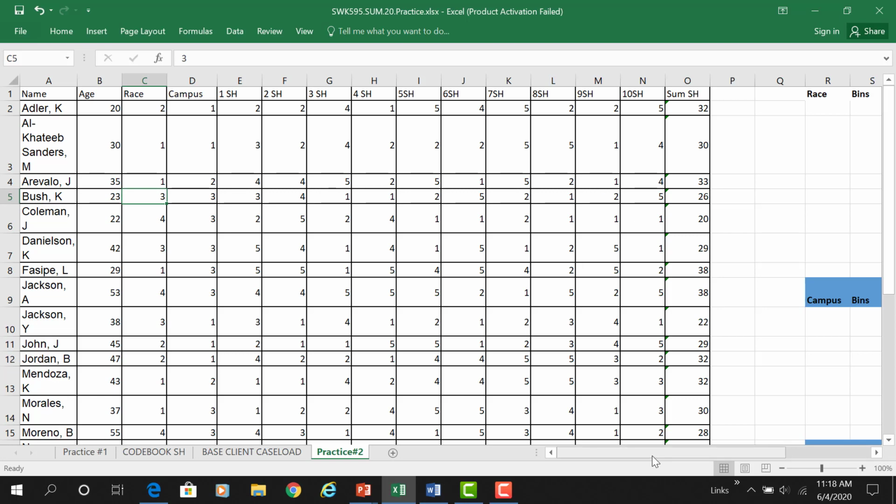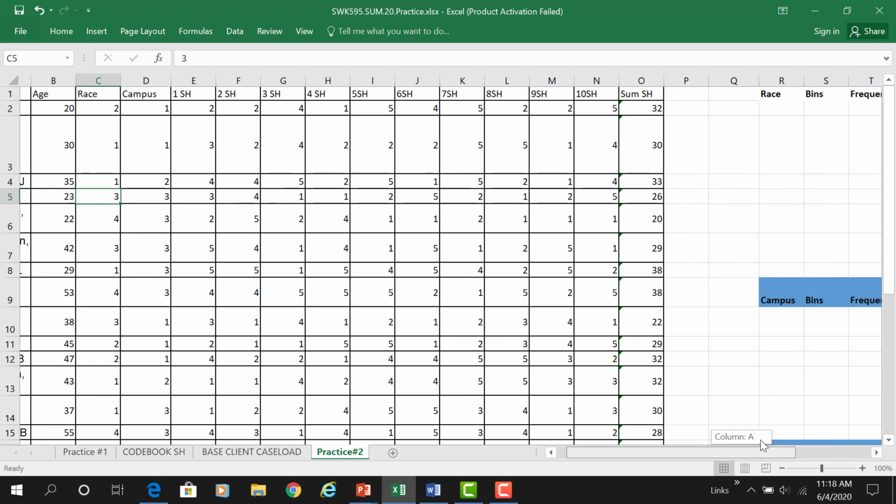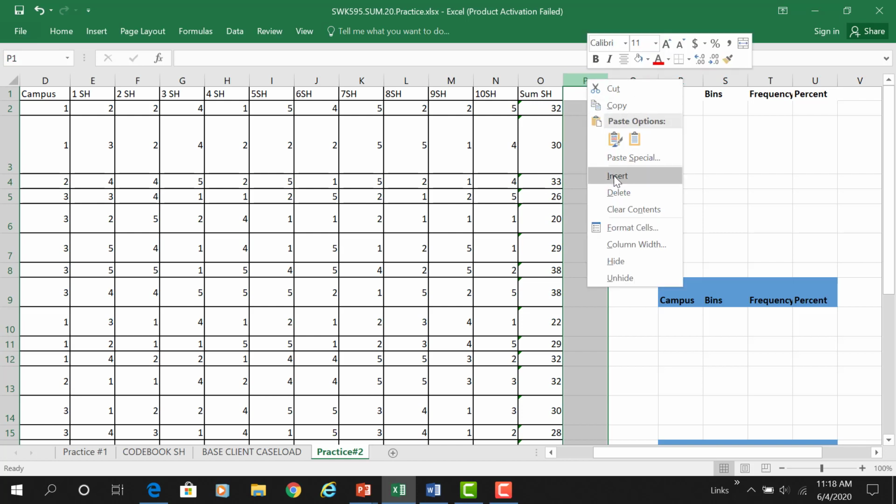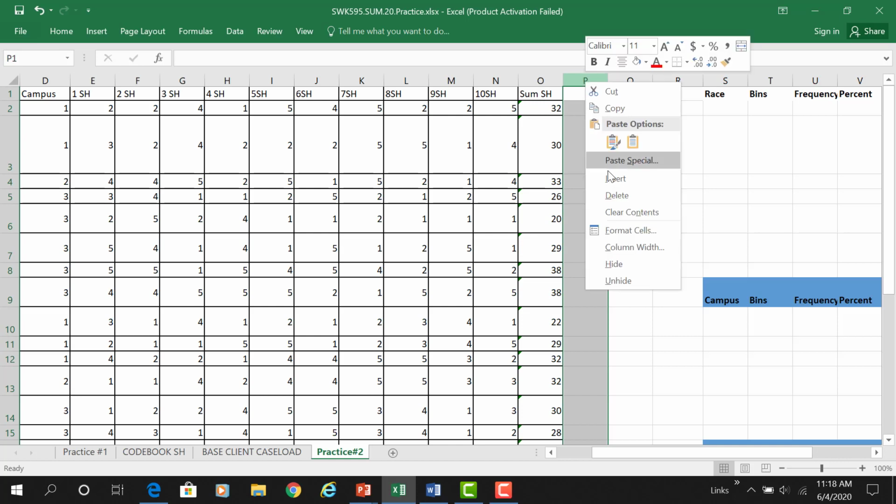All right, so here's where your level of measurement comes in. Depending on your level of measurement, you can calculate certain statistics. If you have interval level data, you can calculate a mean. If you have nominal level data, then you can only calculate a mode. So for age, we can calculate a mean. Let's see, we can do that right here. I'll just add some more columns. To add a column, you can highlight it, click on it, hit insert, and it'll add a different column.